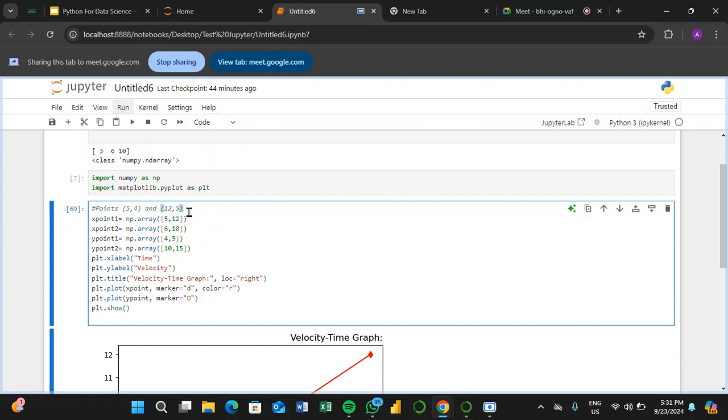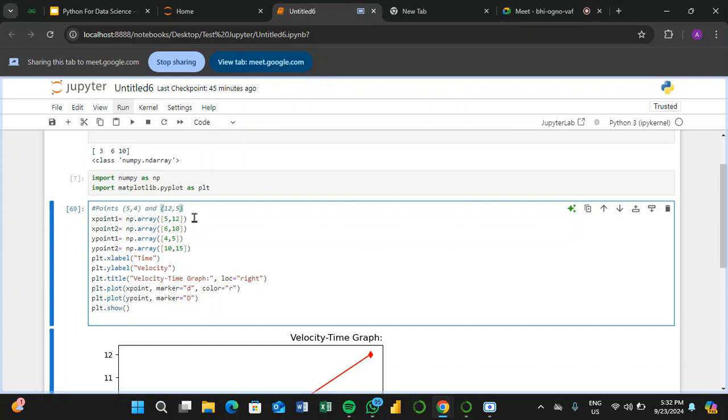So in maths, when they want to give us points to plot a graph from, they'll tell you the points like this. How to write the question: draw a line graph of points 5 comma 4 and 12 comma 5.